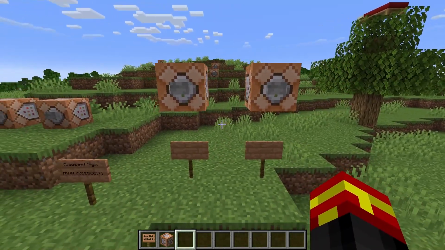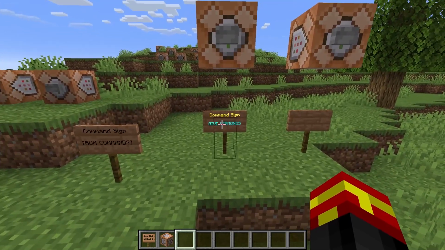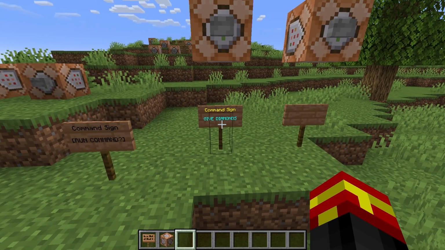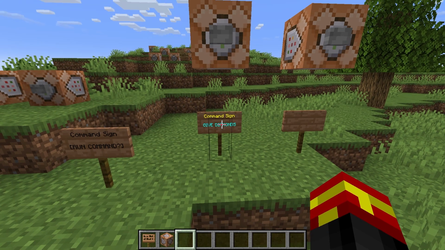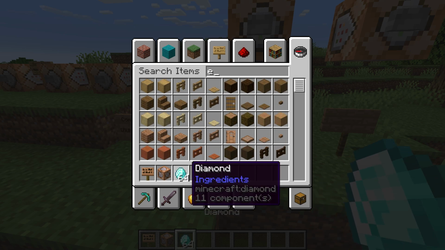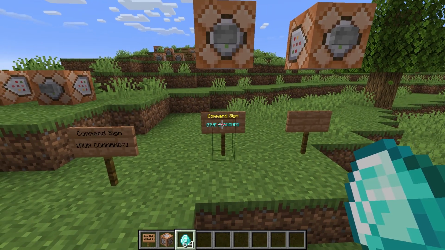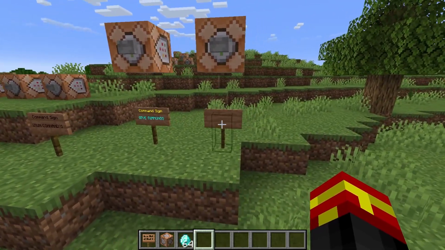So I've got two examples for you. This first one is creating this right here. So I'm modifying this sign. We have a command sign to give diamonds. You can see here, if I right click this sign, it gives me a stack of diamonds as part of the command here, which is pretty cool. So that is the first example.